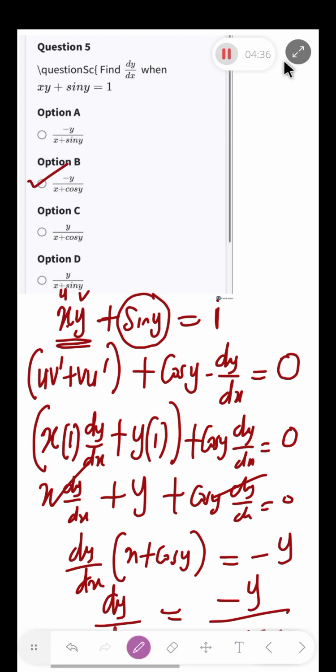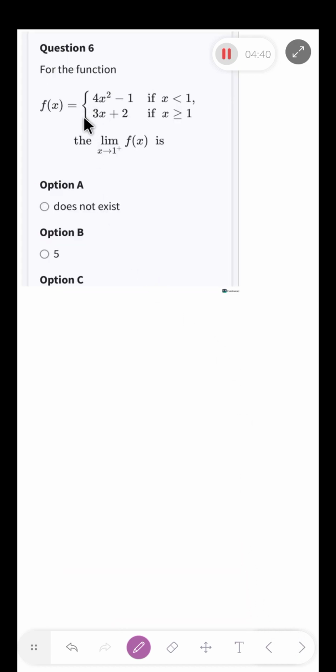You see, that's very, very direct. Very, very simple to work with. And at the same time, in this case, for this function, find the limit as x tends to 1 from the positive side. For positive, I'll consider this one. This is for negative: x less than 1 means you have 0 minus 1. This is for the negative part, and this for the positive part. So I'm only putting x equals 1 in this case. x tends to 1. That's 3 times 1 plus 2, and that's 5.